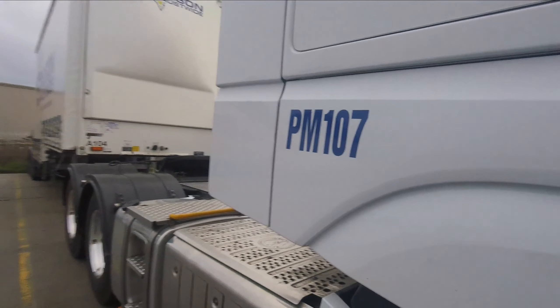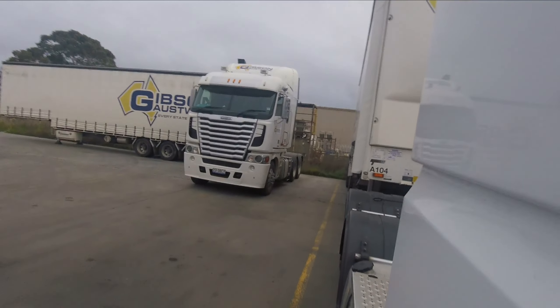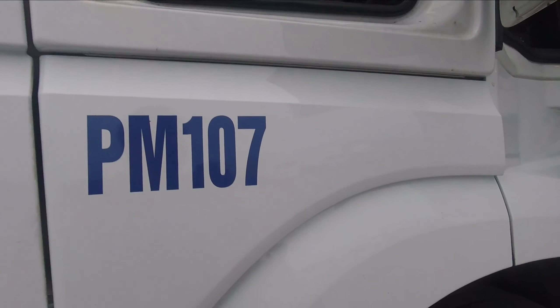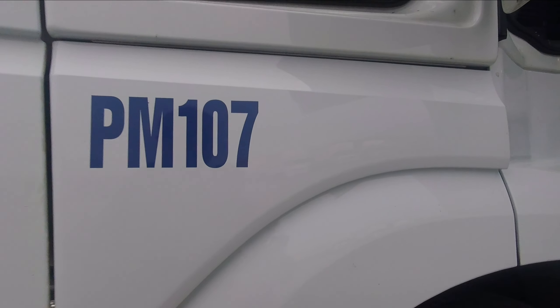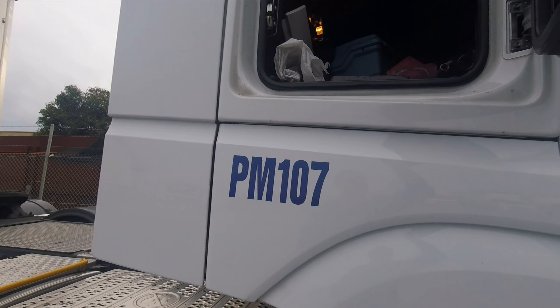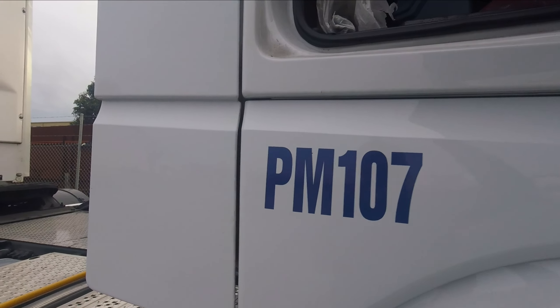Something I have to show you — the toolboxes. Another thing I don't like. You open these from the inside. The toolboxes are useless. If you're just getting stuff just here, it's fine, but anything down the back you can't even see in it — it needs a step. If you're going to get into it, they need to put a step somewhere, maybe a fold-out step, because they are absolutely useless. There is one on the other side down the bottom that's easy to get to — only small, just put a little tool bag in there. But yep, useless because you have to stand on a step to actually see what's in it.